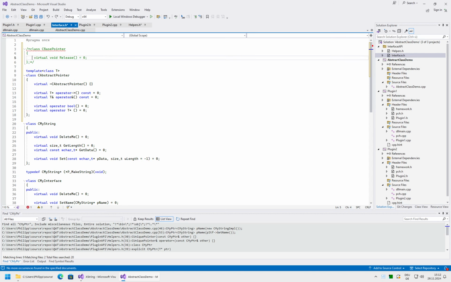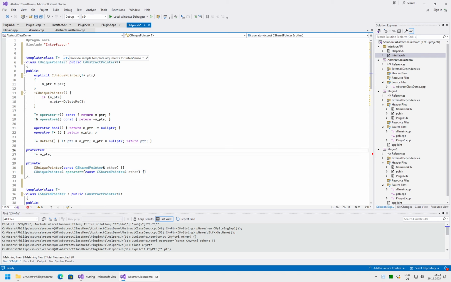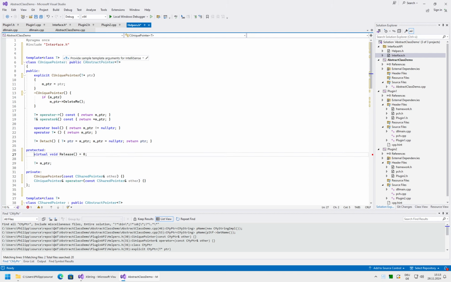This function, which we then will need to implement here.